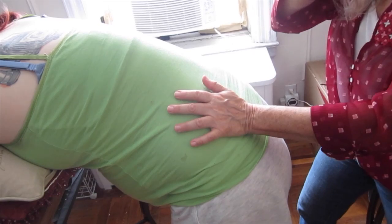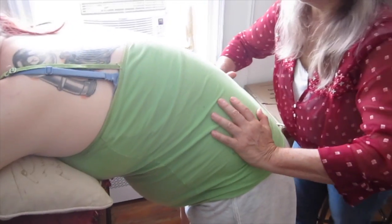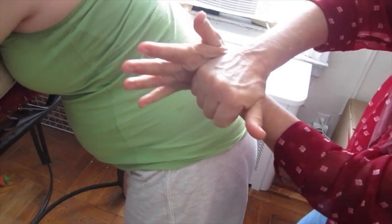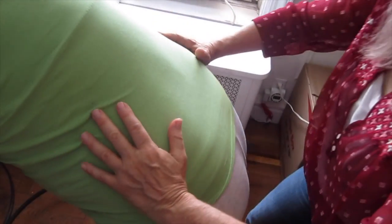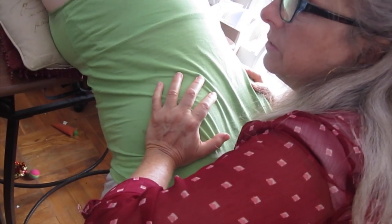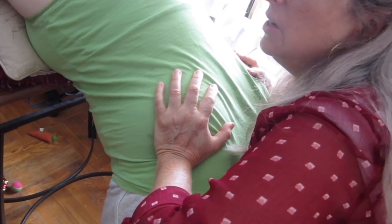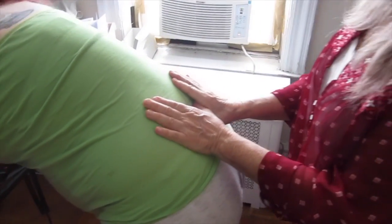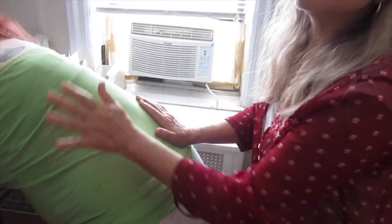And then there's some, and if it's okay, I can demonstrate on you. Sure. Is that okay with you? Yeah. The other thing is called a hip squeeze. And what I'm going to do is, here's the pelvic bone, right? I'm going to take the hip bone, which are like this. And I'm going to press in, and it's flaring out the bone. It's flaring in the inside, but flaring out the outside. So I'm going to press in here. How is that? That feels good. I love back massages or stuff like that. Anyway. So another reason why that feels good, it releases from these bones, it kind of releases the space. But this is also, so she might like different things at different times in labor.